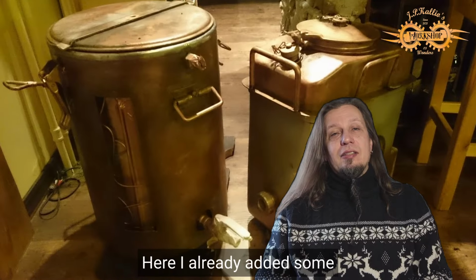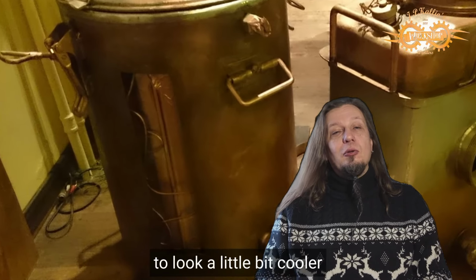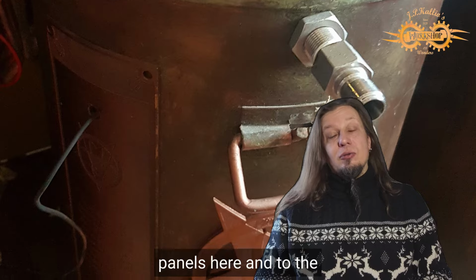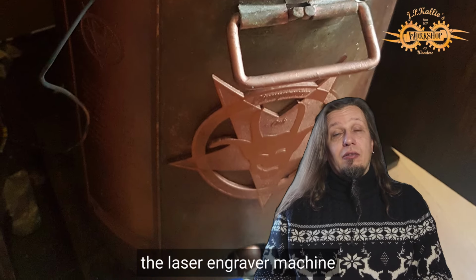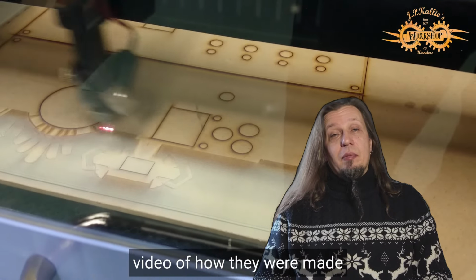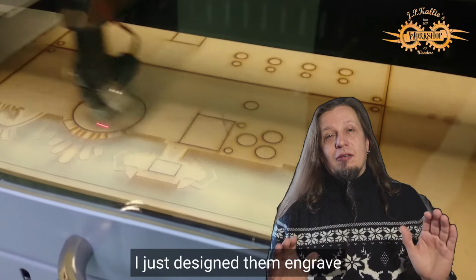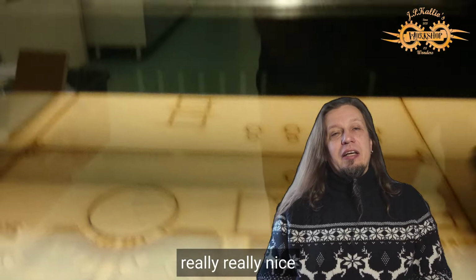Here I already added some paint to it, so the mash tun and the boiler both started to look a little bit cooler compared to the original. And I added these logos and panels here and to the brewery's machine itself. And all these were made with the laser engraving machine, and I will have a separate video of how they were made. But man, it was cool, like you can do so many things with these lasers and just design them, engrave, paint, and they look really, really nice.